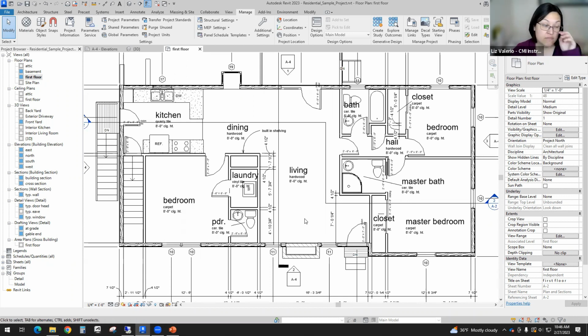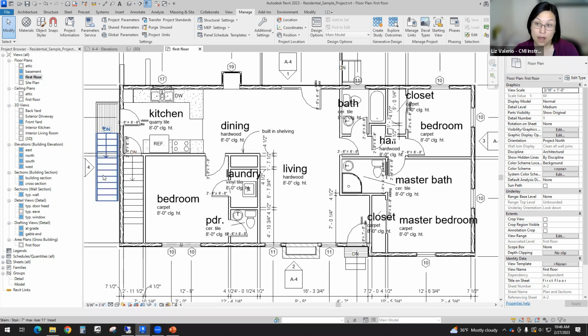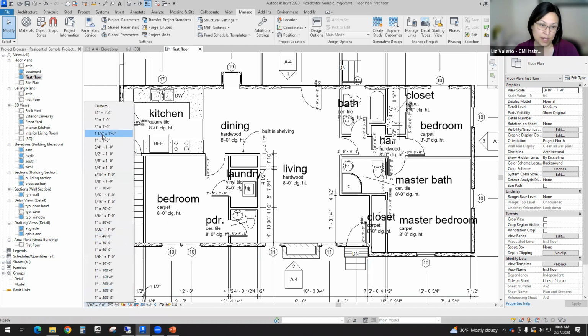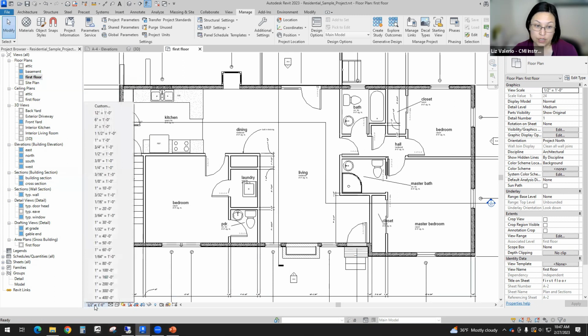So view scale, I showed you how view scale affects the line weights. I want you to now focus on these annotations, the text, the dimensions. Go ahead and change your scale again. Let's try 3/16 equals a foot. The text got larger, right? Let's change it to 1/2 equals a foot. Yep. So this scale changes the size of the annotations. We're seeing that it changes the size of the text, right?